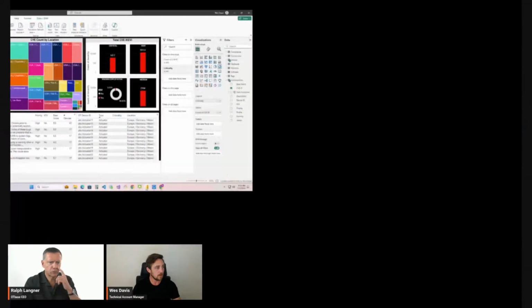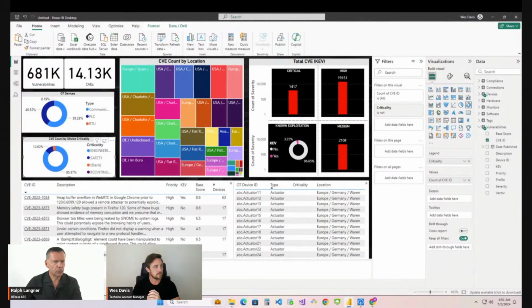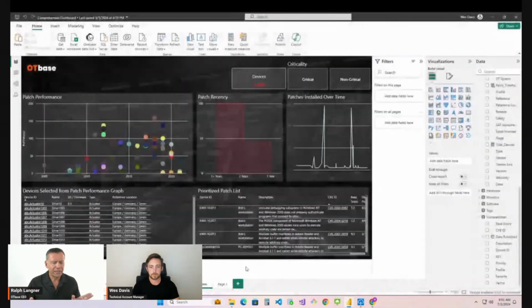Yeah, I agree, absolutely. So the one thing I would like to add here, just to make the viewers consider the implications and the big picture. If you review what you have seen, I think one thing is super important. With the data that you get from OTbase, it's not just limited to CVEs and vulnerabilities. I mean, that is certainly important, but you're not doing this exercise in order to get scared. So you want to identify a way out.